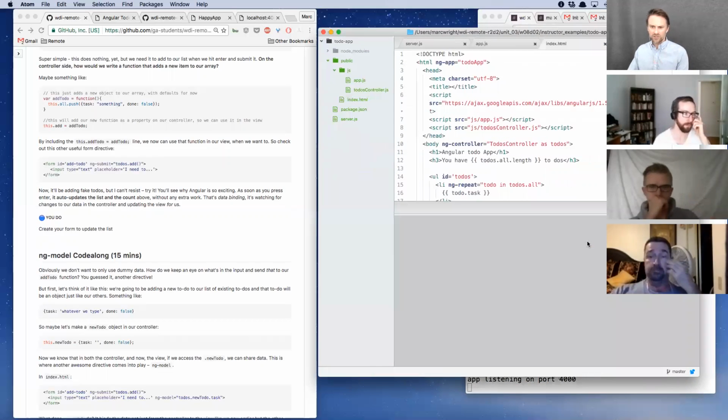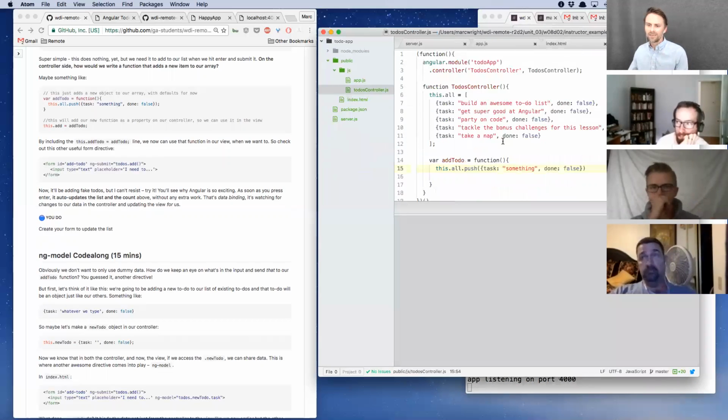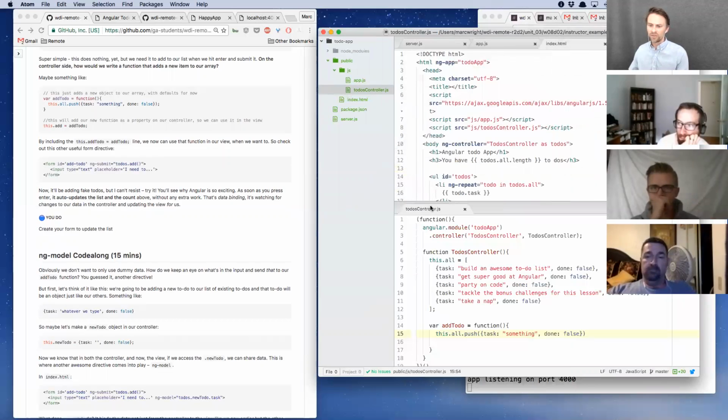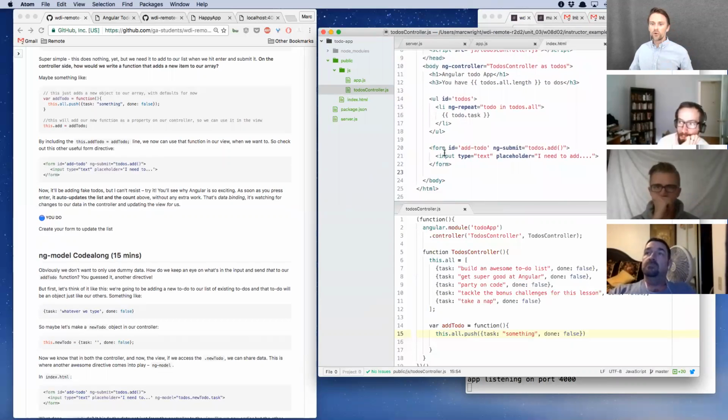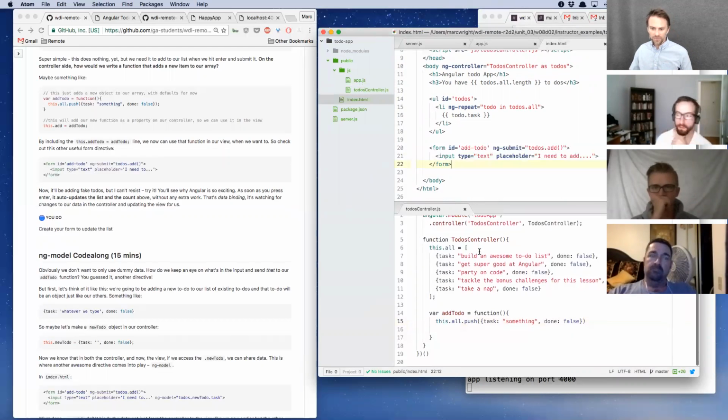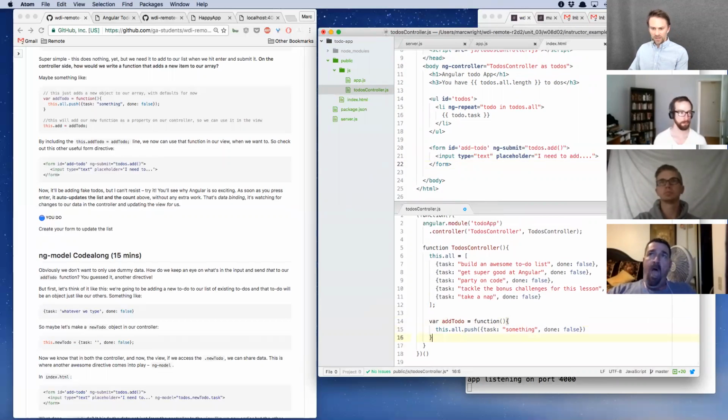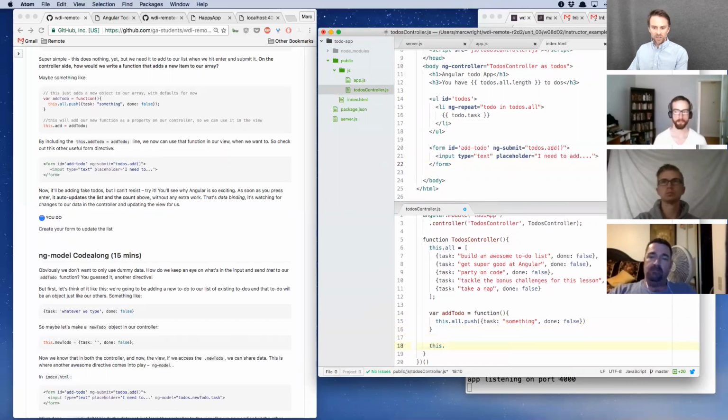I'm also going to split my screen. Maybe this will be a little better, so we can see both of these at once. Here's our form, here in our index, and then here's our to-dos controller. So we got the function defined right here. But now we actually need to do something with it. The way that we can do that is using our this keyword again. For this one, I'm just going to call this add. And this add property is going to equal our addToDo function up here on line 14.